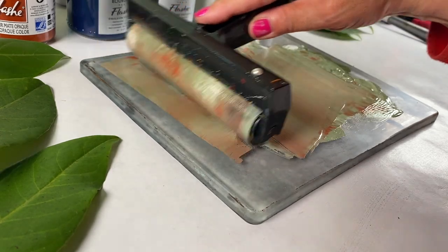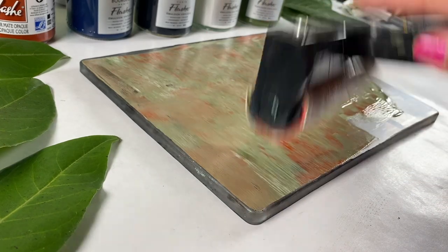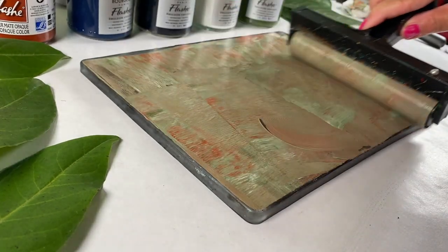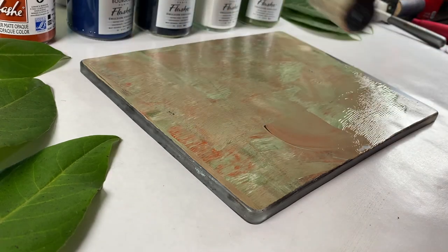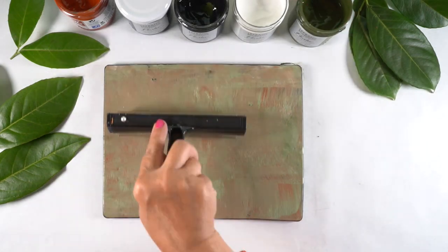And I'm going to squish all the color on. If you use light pressure, then you can kind of keep the texture that's under there. If you squish really hard, then you'll push the paint around. I kind of wanted a little mix of both for this next phase.